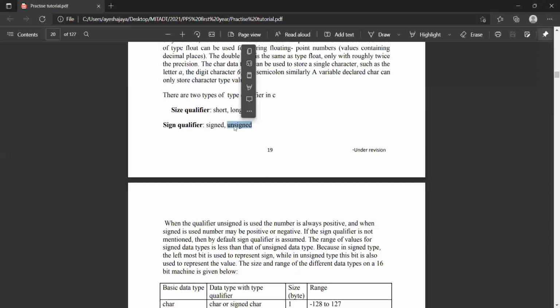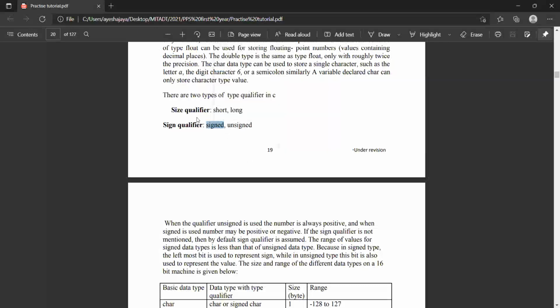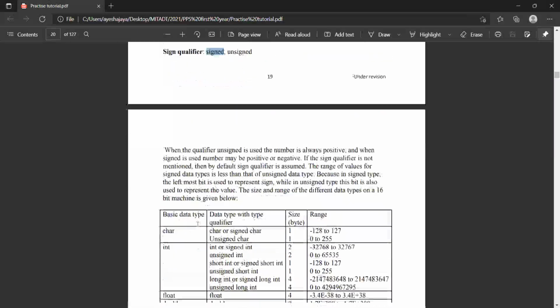But if you are declaring a data type as signed, then you can also include negative values. Long and short depend upon size. Short will have fewer data bytes, so you can store a smaller range, and long means you have a longer range to store. That's the only difference. We will come to that one by one.